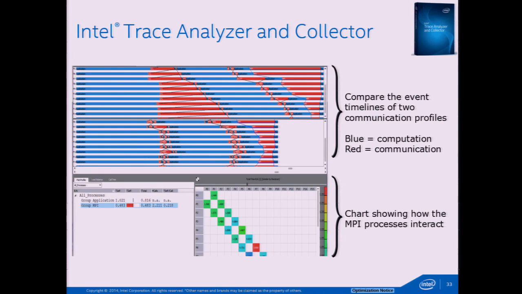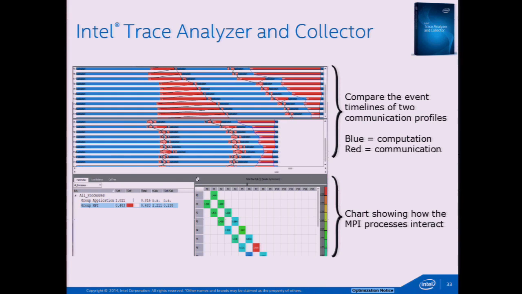All the little vertical lines are actually processes, so this is the data for each individual process. You can see exactly if, let's say, rank 6 is communicating with all of its neighbors by these little lines that go across it.